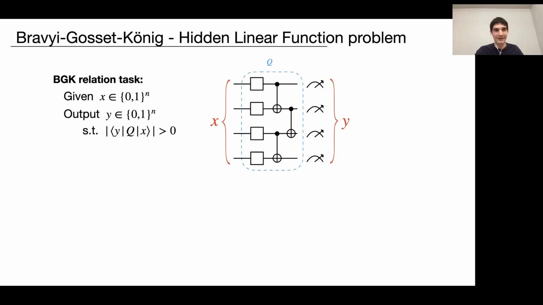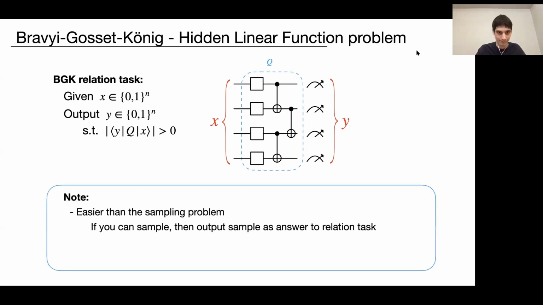Instead, I just want to think of it as this very simple relation task about quantum circuits. So imagine you have some quantum circuit Q for every n, and your task is, given some bit string x, to output some bit string y which has non-zero amplitude in the state after you've applied Q to x. In some sense, this is a strictly easier problem than the analogous sampling problem. We usually think of the sampling problem as drawing from this distribution, where now the task is simply to pick any element from this distribution and report that. Clearly, if you could do the sampling problem, you could also answer this relation problem by first sampling and then outputting whatever you have.